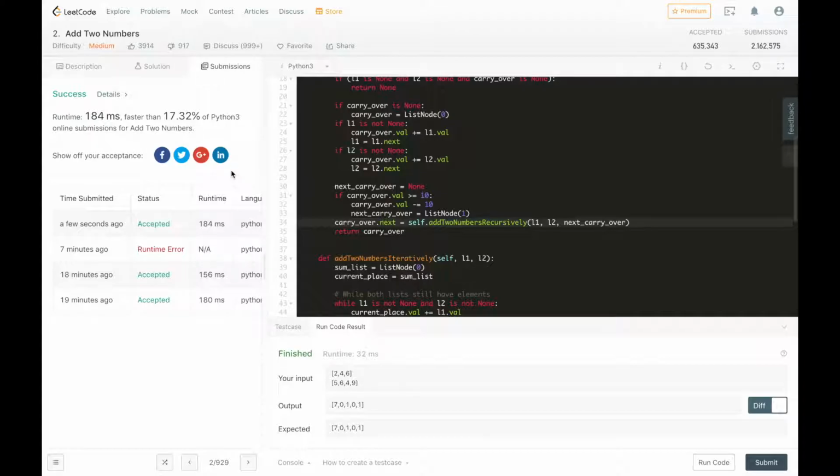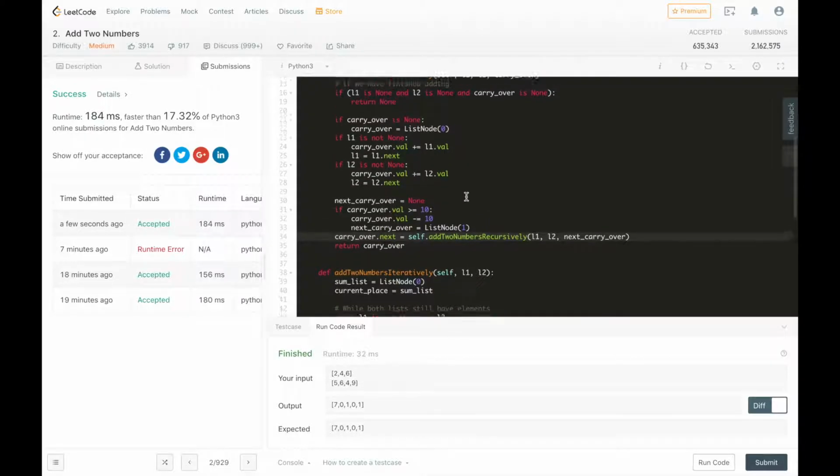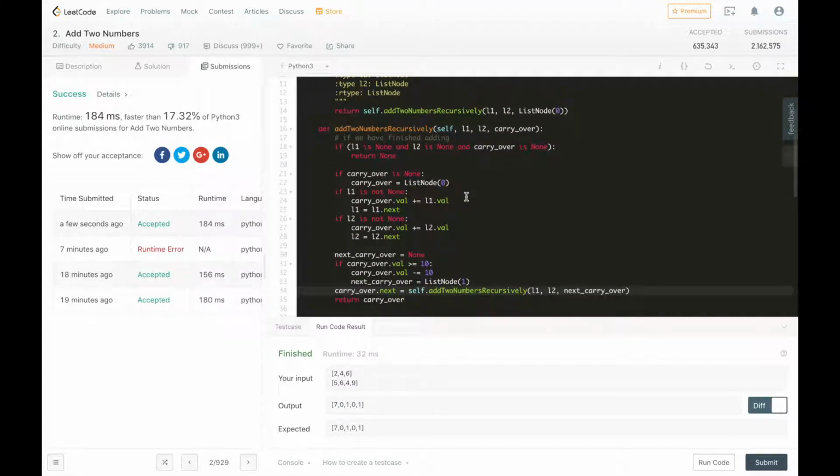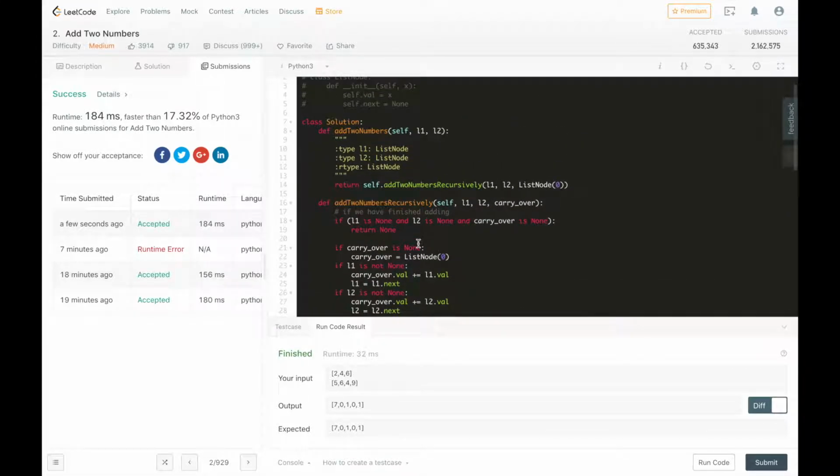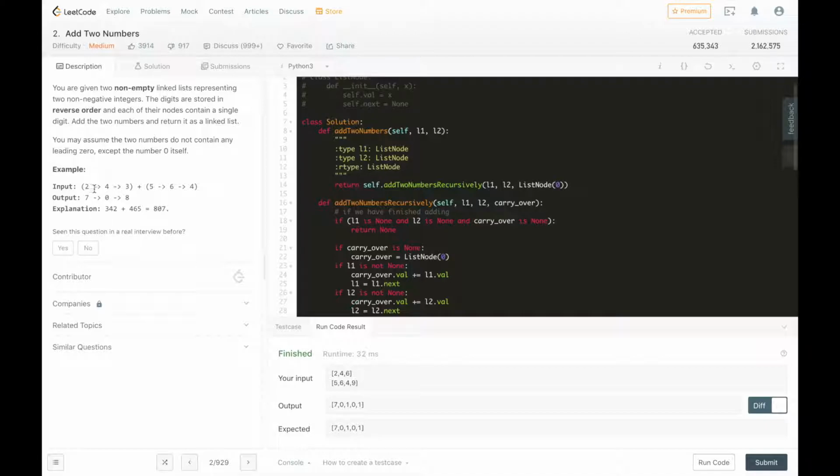All right, so the runtime was a little bit slower than the iterative approach, but you know, it's recursive, it's elegant. Your interviewer is probably going to be slightly impressed that you came up with a recursive solution, but in terms of performance, they're both O(n), so there's not really that big of a difference. Could it be faster? Your interviewer would ask, could it be faster than O(n)? And the answer is going to be no. You're not going to be able to do a solution that's faster than O(n) because you have to hit every single node, add them together to see what's going on.